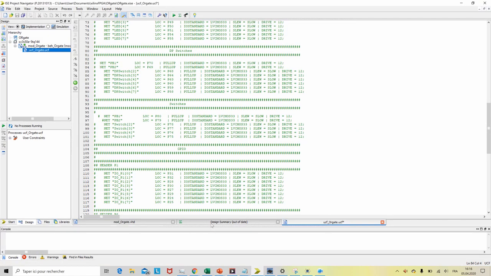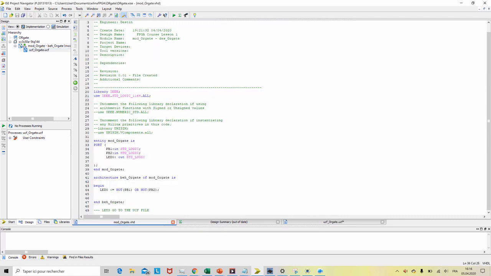So let's start with the VHDL module. The first thing we have to do here is to define our black box. The black box is called a VHDL entity.